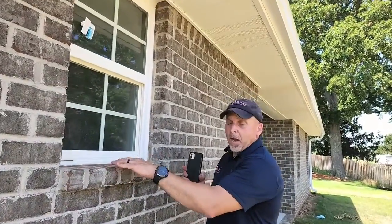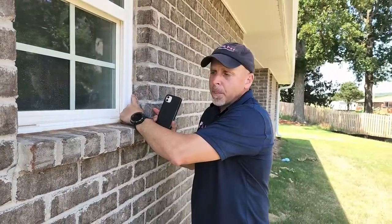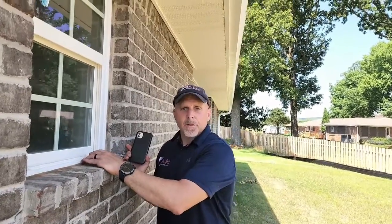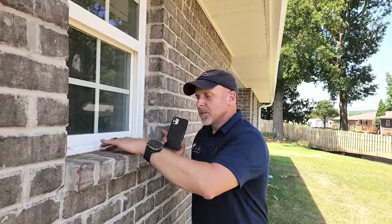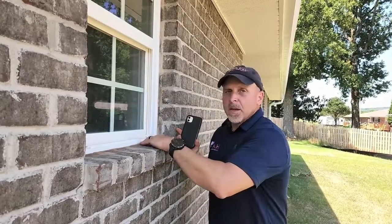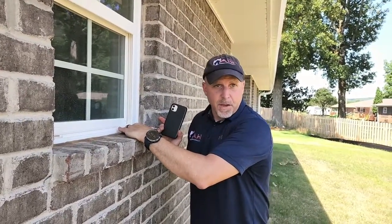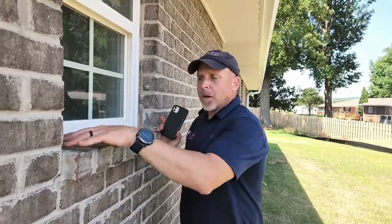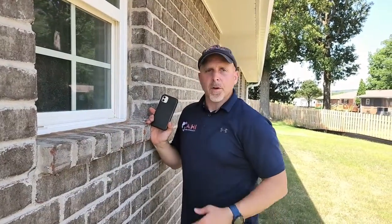When looking at any house, we check the sealant around the windows. Right now you can see this is new clear silicone sealant. As it gets about three to five years old, it's going to start to get little flecks in it — that's where UV rays and heat have worn it down and it's collecting dust. Later on, you won't be able to wipe it away; it'll feel like tar, telling you the caulking is going bad. You should pay someone to come pull that caulking out and put new caulking in. Otherwise, you risk getting water in beyond the vinyl and brick that can start to rot away the wood on the inside of your house.